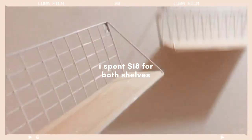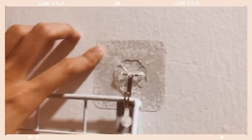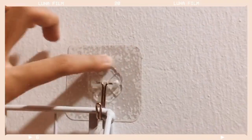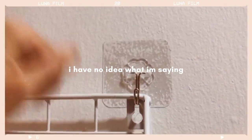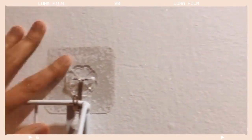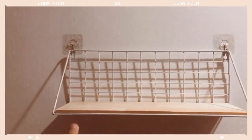And I've also got my shelf. Then this is a smaller one which goes up there. But one thing that I don't quite like about it is that it uses this and it looks ugly on the wall. I mean, I can choose to screw it. They gave me another option to not screw it. What is it called? Is it the hammer thing? I don't know. I am a noob at that. I don't know how to do that. So for now, this will do.